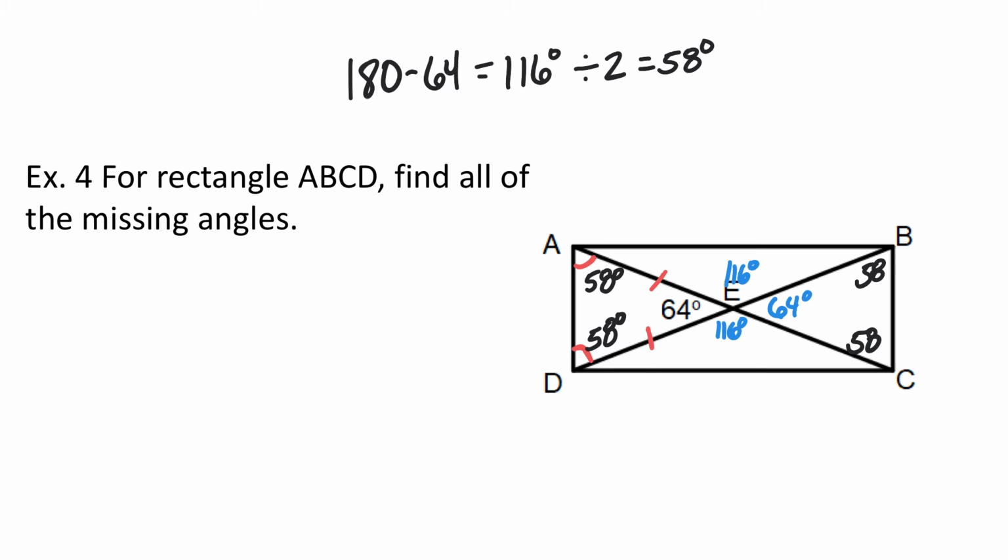And we also know, since this is a rectangle, that those 4 angles around the outside are all complementary because they're 90 degrees. So if we have 58 degrees on one side, we have 32 degrees left for this segment. And again, here goes the domino effect. Since it's equal, these are all equal.